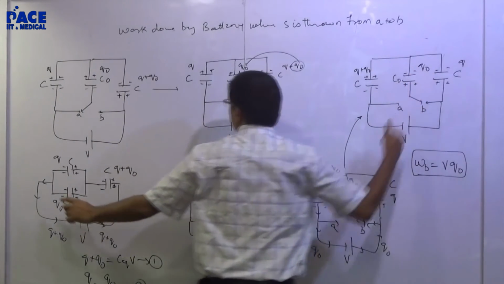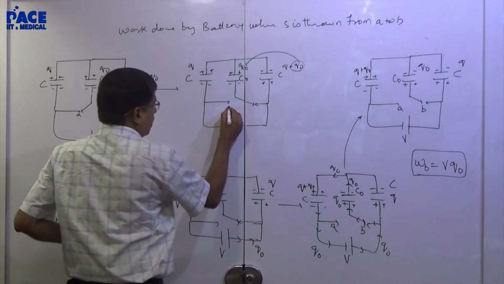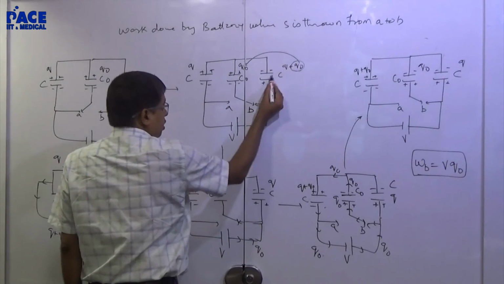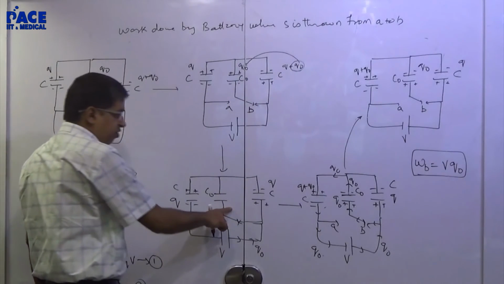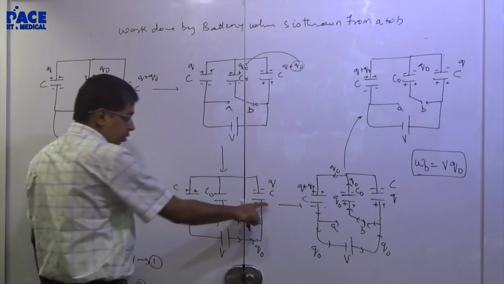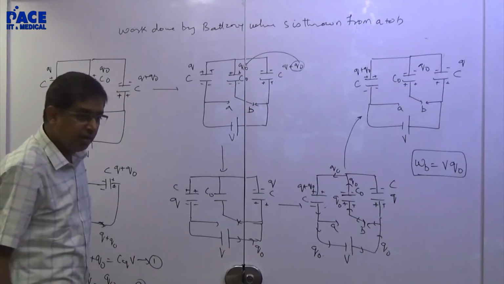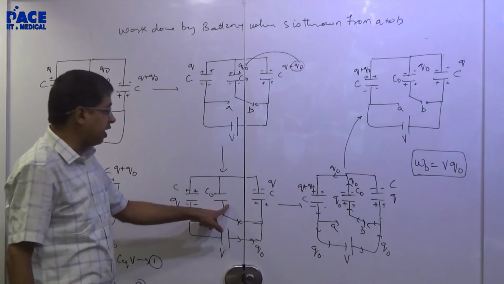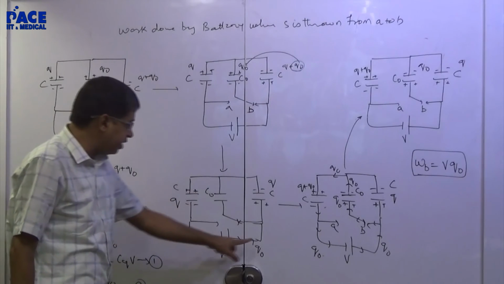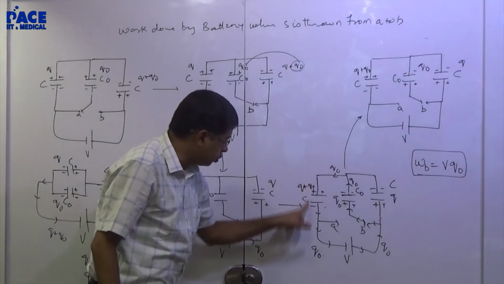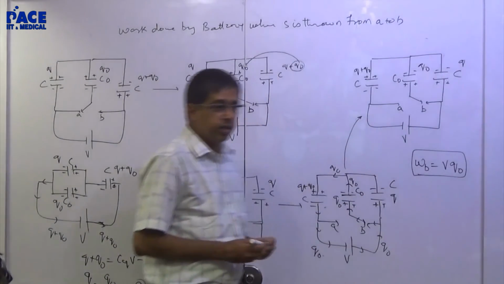So if the polarity is reversed, first when I throw the switch to B, A to B, what happens is this Q naught from here will come and nullify this. So you will be left with this circuit. Now you have Q, that is the maximum capacity of this. It's charged to the fullest extent. I should push Q naught amount of charge. That Q naught passes through this and completes this circuit. So you will reach the final situation.